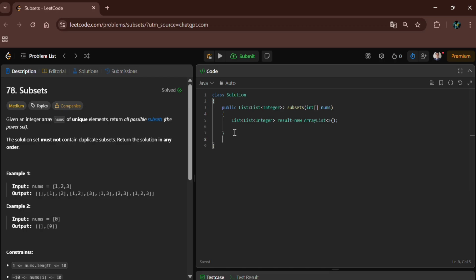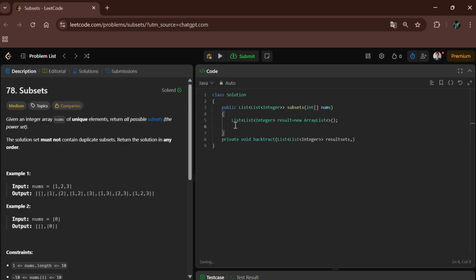So first I will create a backtrack method, private void backtrack. It will take the list that we have created, so List<List<Integer>> resultSets, comma. I will call it here, then you will understand the code better.